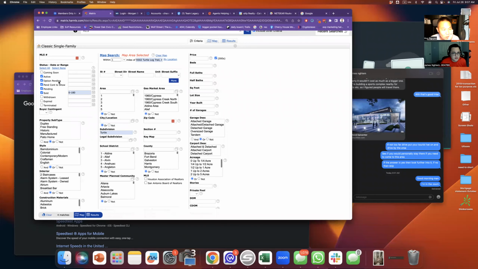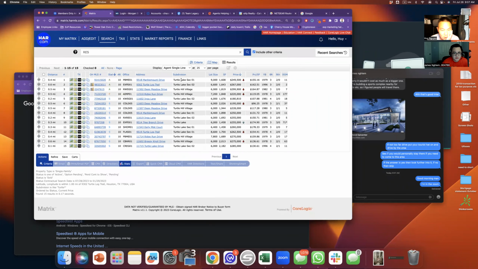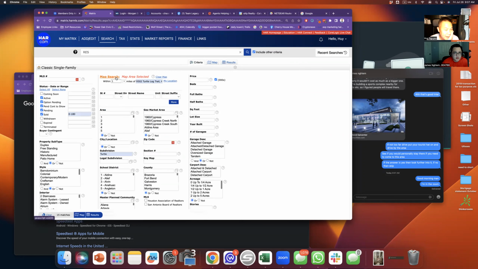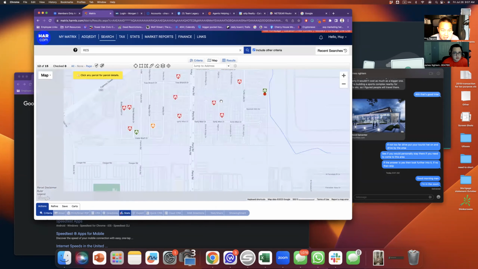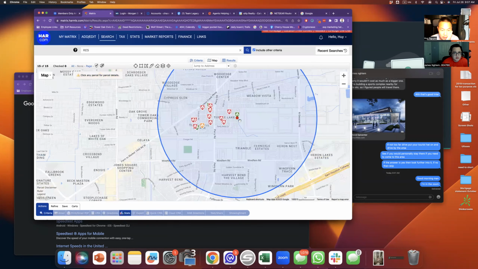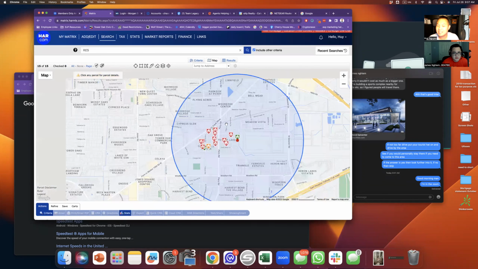So usually I look at the 1 mile radius, right? And then I go here. You see there's a bunch of Turtle, because I only want to look at stuff that looks like that, in a subdivision, right? The subdivision: Turtle Lake, Turtle Hill. I look at the map just to see where things are at, and actually everything is very close together, right? If anything is far out, I'm gonna exclude it. But now this is a very good data set to look at.